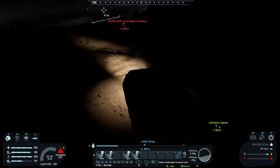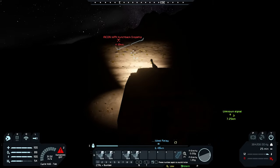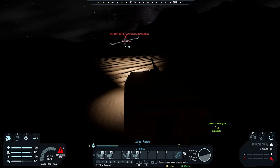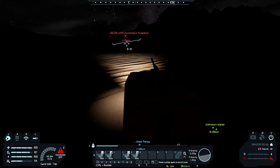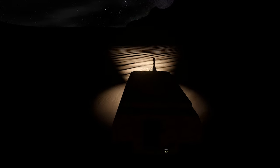Okay, there's an edge right there, but we just went over a mountain, so I don't think this is a crevice. I think this is just the other side of the mountain. I think I would have known if there was a crevice within 3 kilometers of our base. There's still potential valleys we could run into, but I don't think there's anything deadly. Oh, yeah, I do see our base.